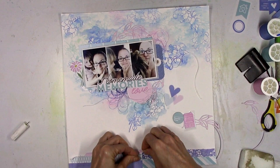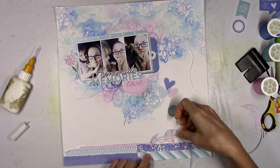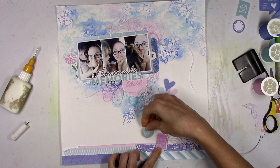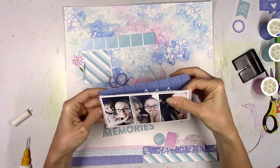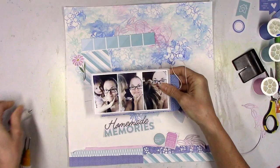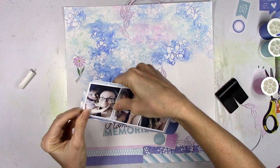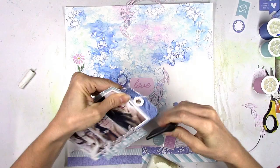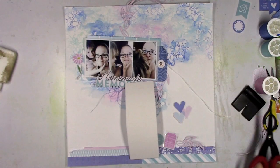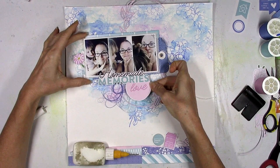That little strip of paper was so thin that I just used my fingernail, but I wanted a touch of that lilac color at the bottom left so I just tore a teeny little skinny strip. Then I'm going to pull in another one of those dies that I cut, a little puffy sticker of a little house, and another circle chipboard sticker. Now I'm just going to start gluing it all together — gluing down all the layers behind my pictures and getting that situated, then popping the photos up with some adhesive foam.